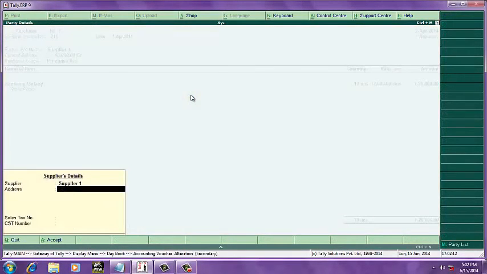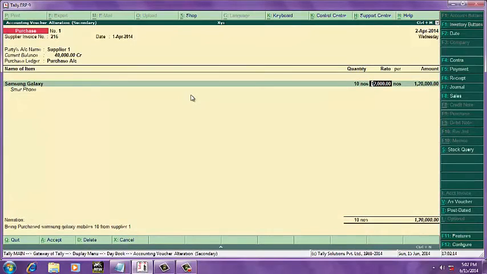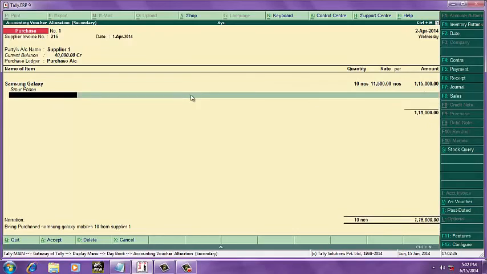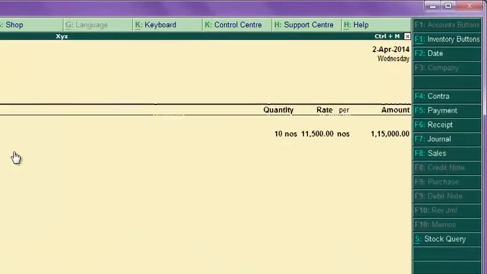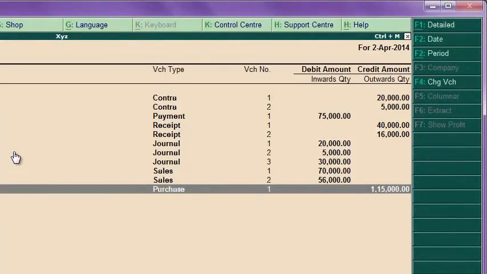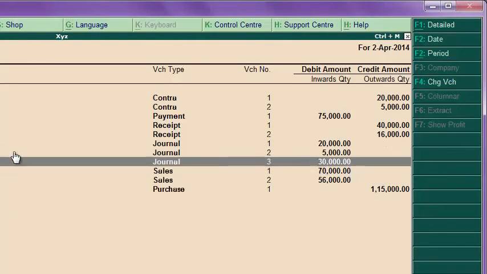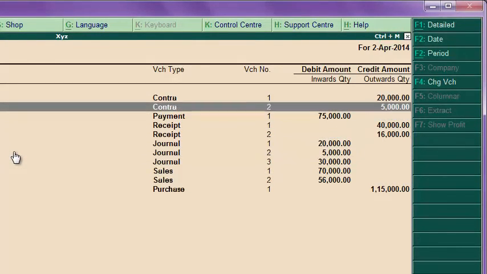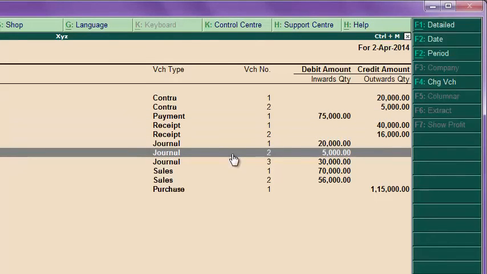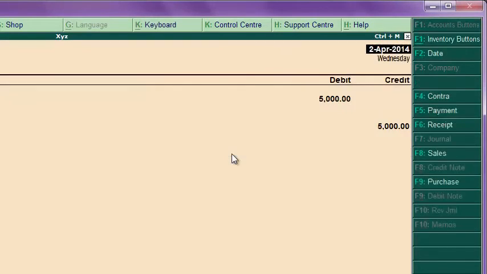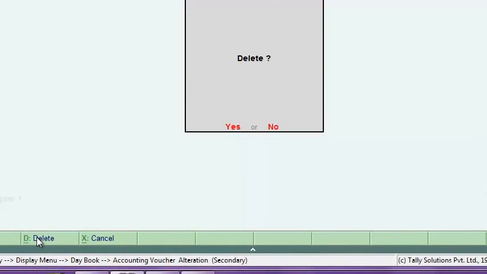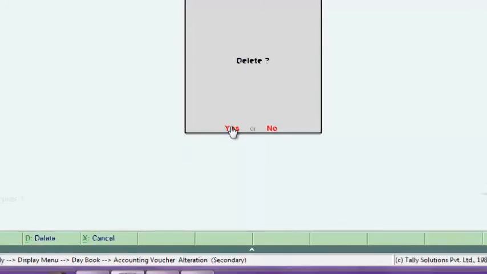Suppose in this purchase voucher, the purchase amount for each piece is 11,500. How to delete the voucher? Go here, we want to delete this entry. Click here to delete. That's it. If you press yes, that will delete.